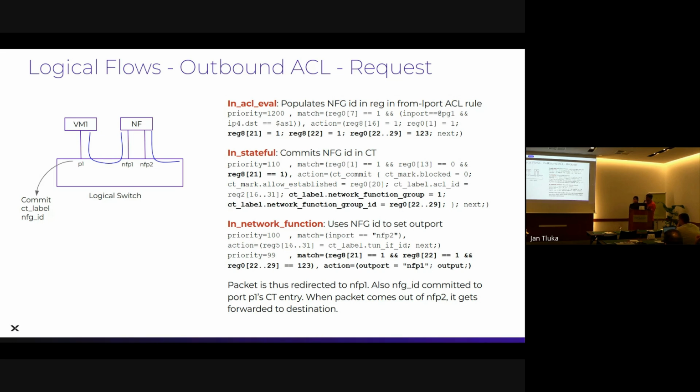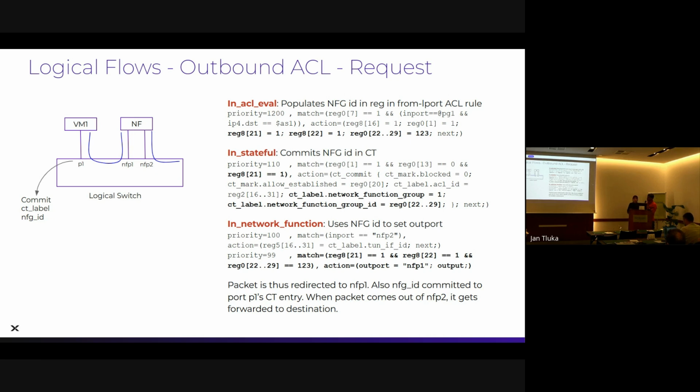Let's walk through the logical flows at a high level. This slide represents outbound traffic, which is from-port ACL. How do the flows look?